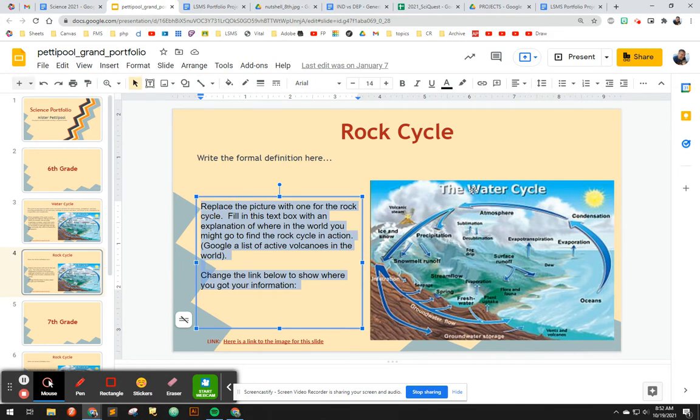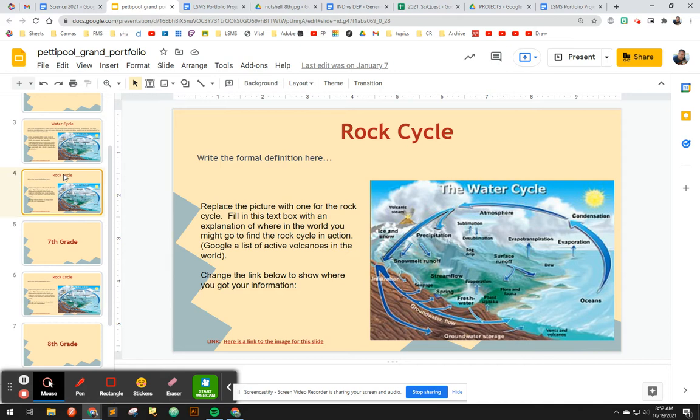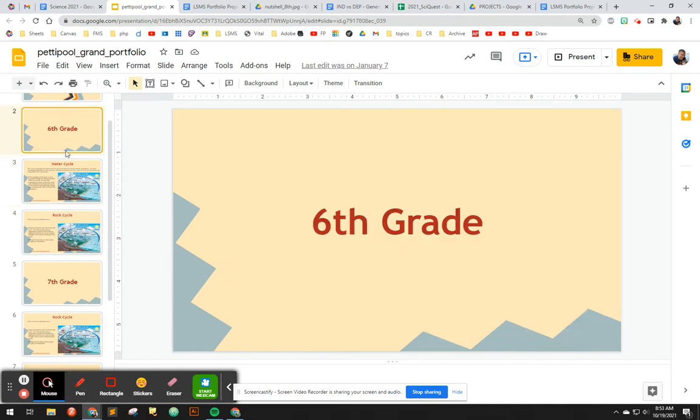Maybe for an example of the water cycle, you could say when you are taking a shower, there's evaporation because of the hot water, and then when the hot water touches the cold mirror, it condenses, and then as it starts to make condensation that's big enough to form water droplets, it starts to essentially rain. The water, when it drips down the mirror, is like rain. So now we've got water cycle and then we've got rock cycle. There's way more topics than just that, because the way this is looking, there's only 2 topics under 6th grade, and then we move to 7th grade, but that's not the case.